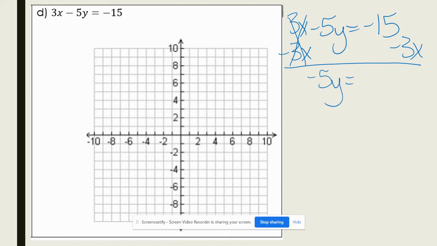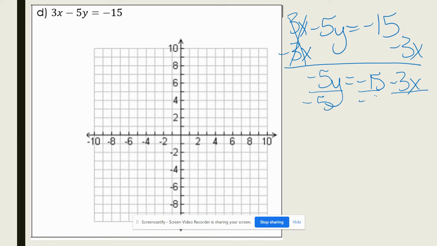Y. And then we cannot subtract 3x from 15, so they're just going to sit next to each other. And it honestly doesn't matter if you put the 3x after the 15 or before the 15. It's just whatever you're comfortable with. From there, our next step was to divide by whatever is with y. With y is a -5.